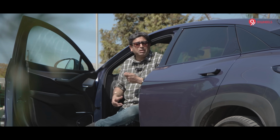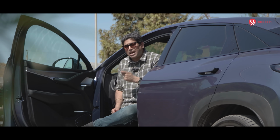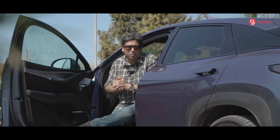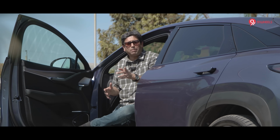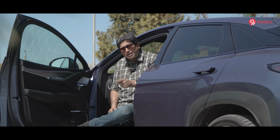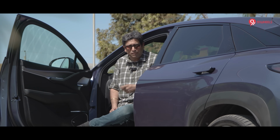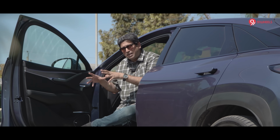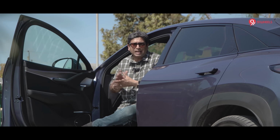Other examples are the BMW iX1 long wheelbase version at 49 lakh rupees ex-showroom Delhi and the EQA at 67 lakh rupees ex-showroom Delhi. I do understand for a lot of people out there in the market, this is a new brand name, but BYD is currently the world's largest maker of EVs. In India, they have approximately 40 showrooms, but these will be expanded going forward this year and next year as well.